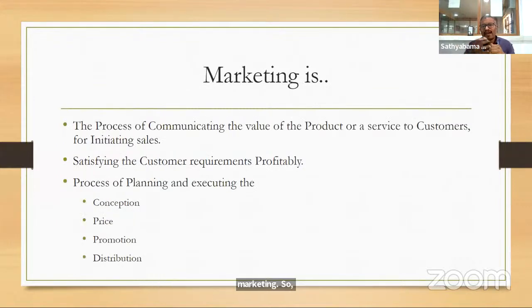Marketing is a process of communicating the values of a product or a service to a customer for initiating sales. That will be the first step. You can't directly go and approach. For example, if I want to purchase anything, what is the first thing I will do? Let us assume I'm going to purchase a mobile phone, which is widely used. What is the first thing? I want some answers in the chat box. What is the first thing you will do? Will you directly go to any shop, or directly go to Amazon and book the mobile phone, or before that, what will you do?